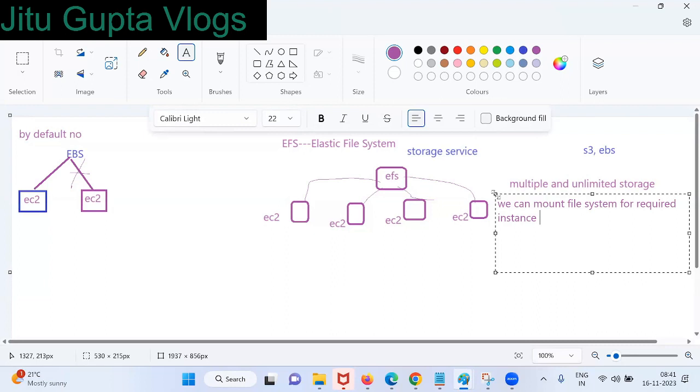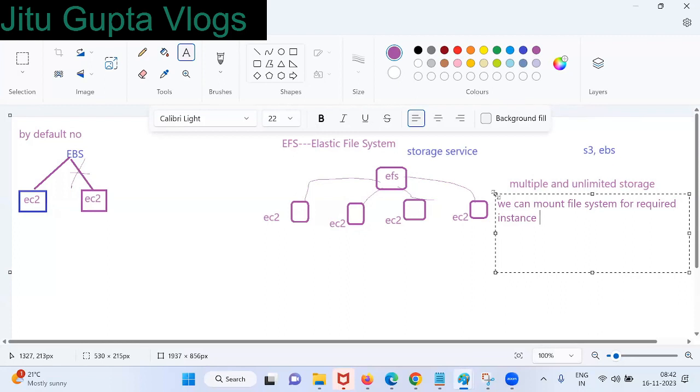First, with EBS, if you want to move files from one EC2 to another EC2, we have a challenge: snapshot. We can go there, do it, change the volume, change the availability zone, come back, create a snapshot. We have done so many exercises, right? The target machines are running in different availability zones. We took a snapshot, changed the availability zone and attached it to the target EC2 instance. We have done all these exercises already. But with EFS, no need to do like that. You can attach from anywhere.